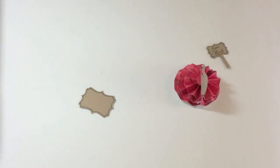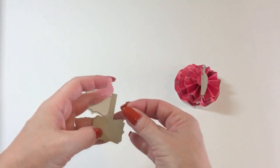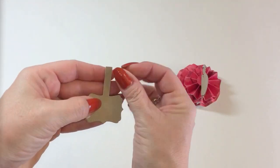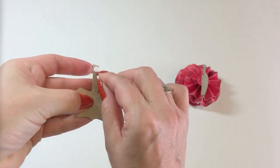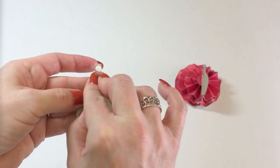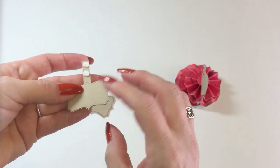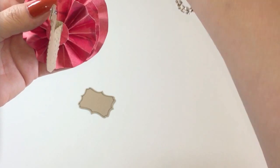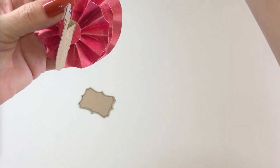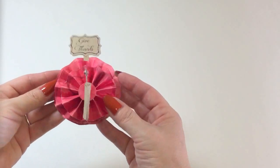And then I took 2 tiny little pop dots and took the back of my tag, because this part is also going to be hidden, and just stuck these right on top, and then placed that up in the center so he starts to look finished.